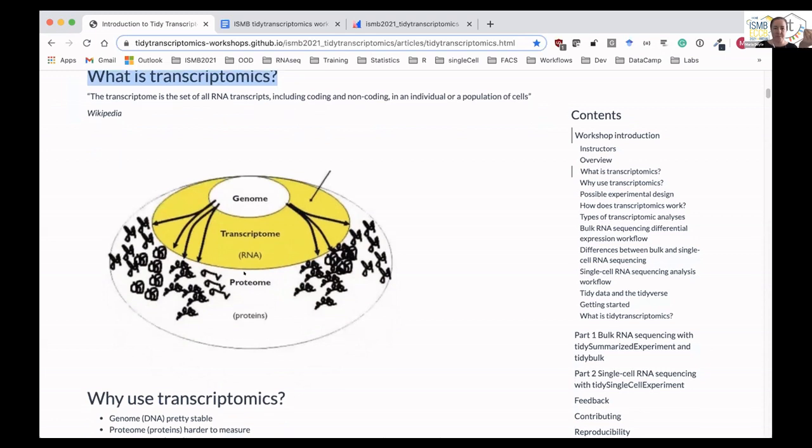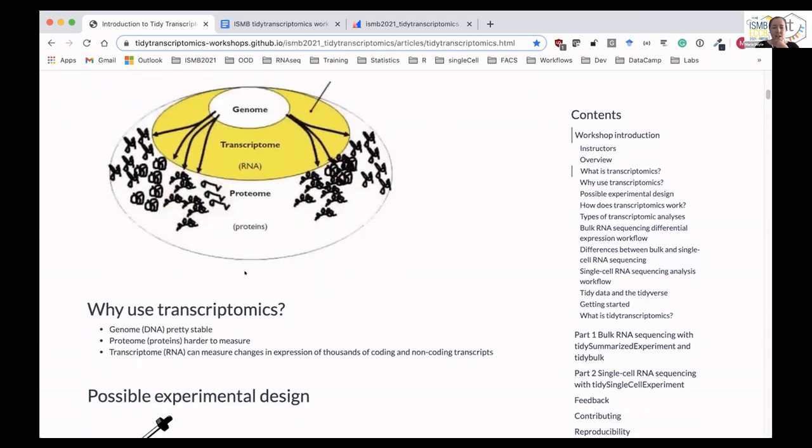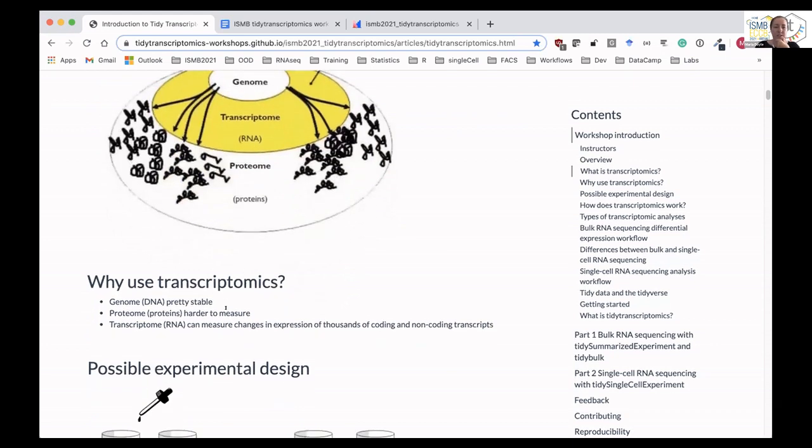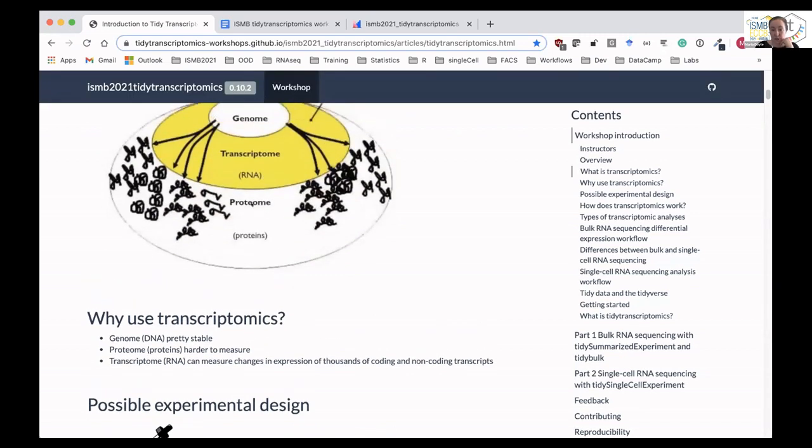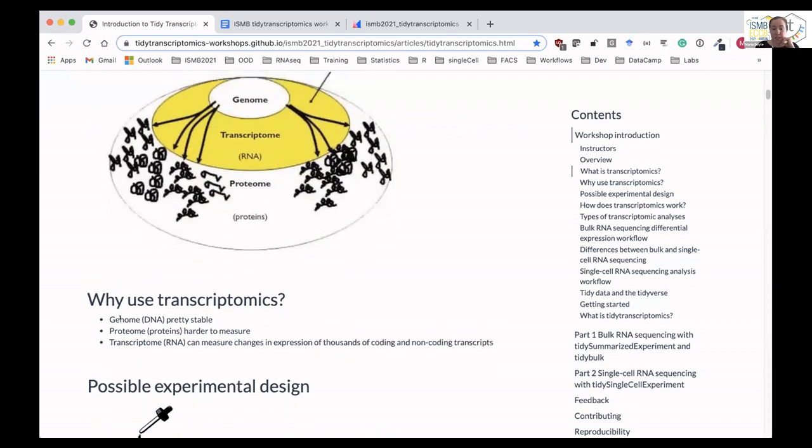Okay, and why do we use transcriptomics? Like, why do we study transcriptomics often more commonly than genomics or proteomics? Because the genome tends to be pretty stable. The transcriptome is usually what's reacting if you, say, apply a drug. It's the expression levels of the different genes that will be seen in the transcriptome.